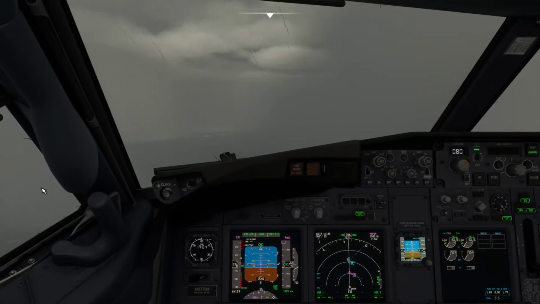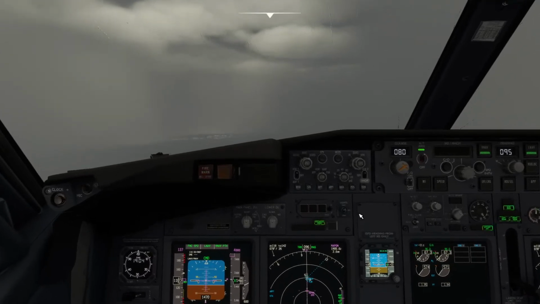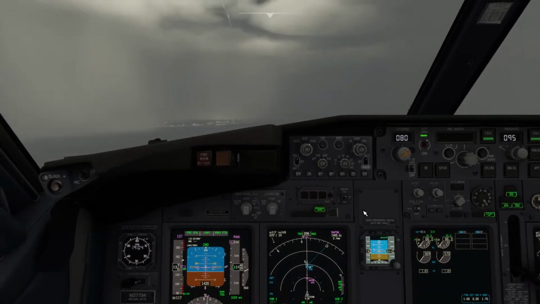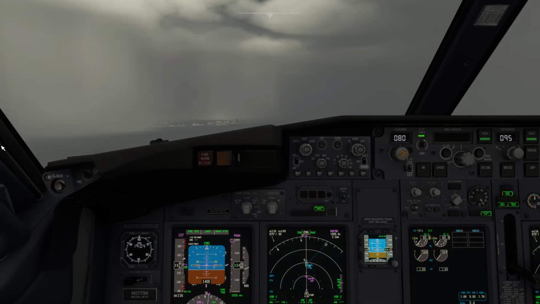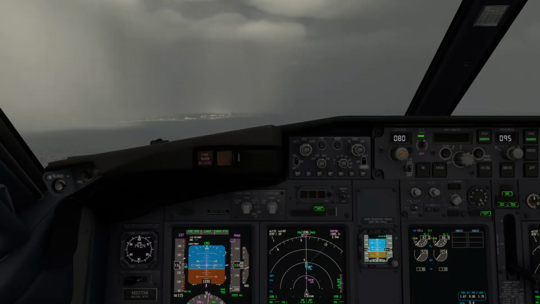Let's see how it goes. Saint-Martin. I can see some buildings to the left, some buildings to the right, so the runway should be in the middle.